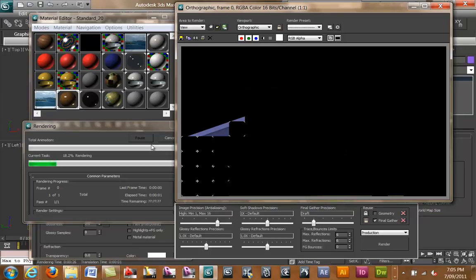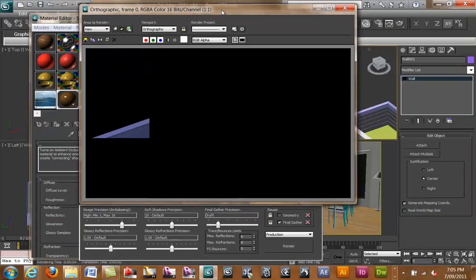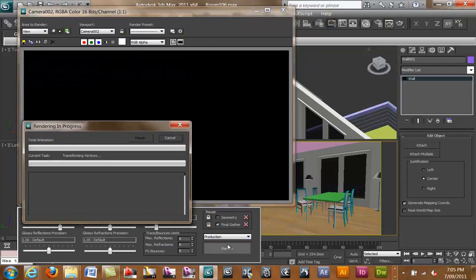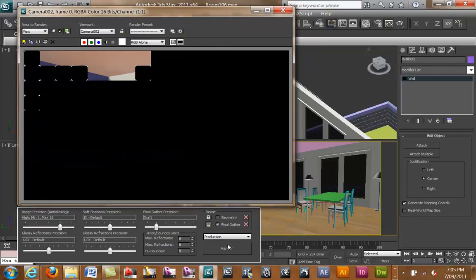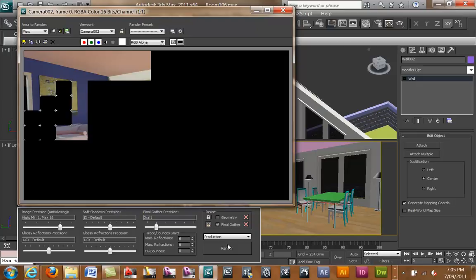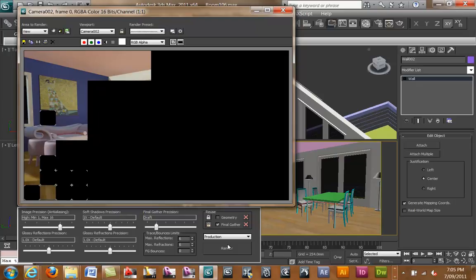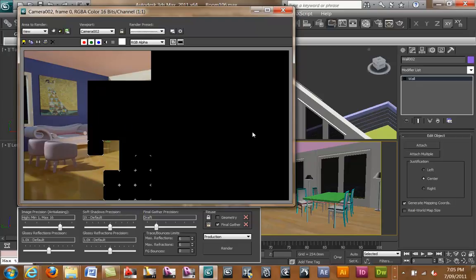And I've rendered the wrong viewport. So it might be hard to see with this much light, but because we've basically got sunlight coming through at the moment, I don't have any lights in there yet.